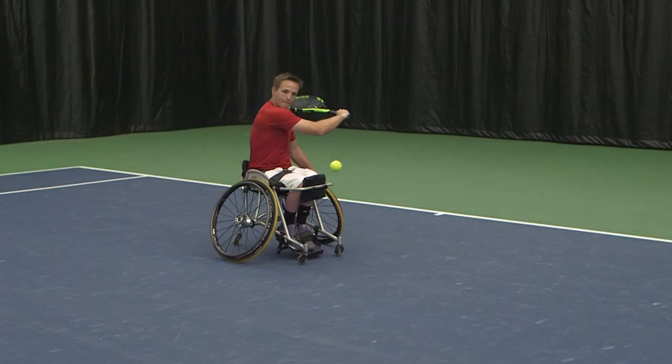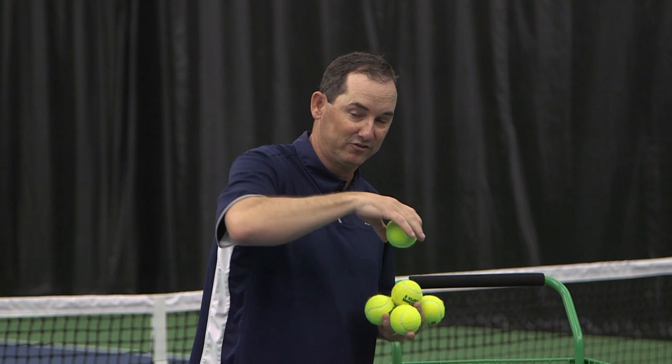So what we're gonna talk about now is called the inverted backhand. This is the backhand that scares everybody to death, I think. It's just technically not something that we as able-bodied coaches really teach very much. I've seen some able-bodied pros do this. Maybe if it's a player of smaller stature and the ball gets up high above their shoulder, you may see them go over with that semi-western just to get a high loopy ball to recover. But this is a very commonly used backhand in wheelchair tennis.